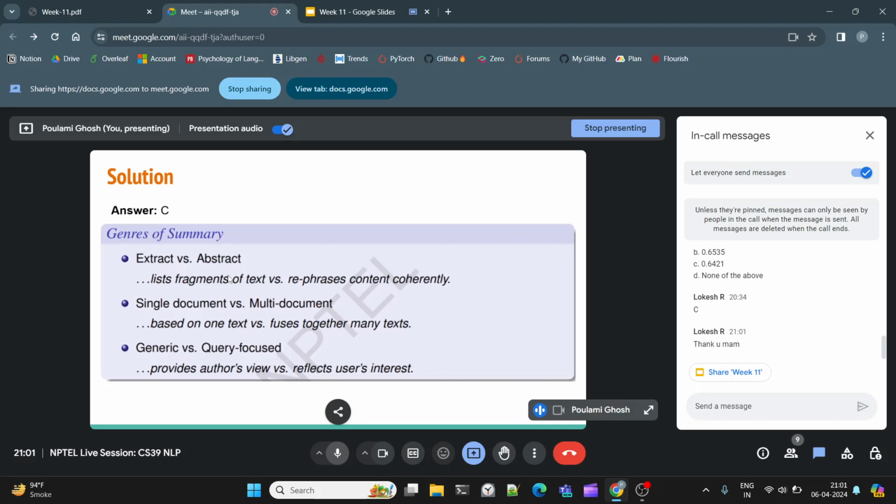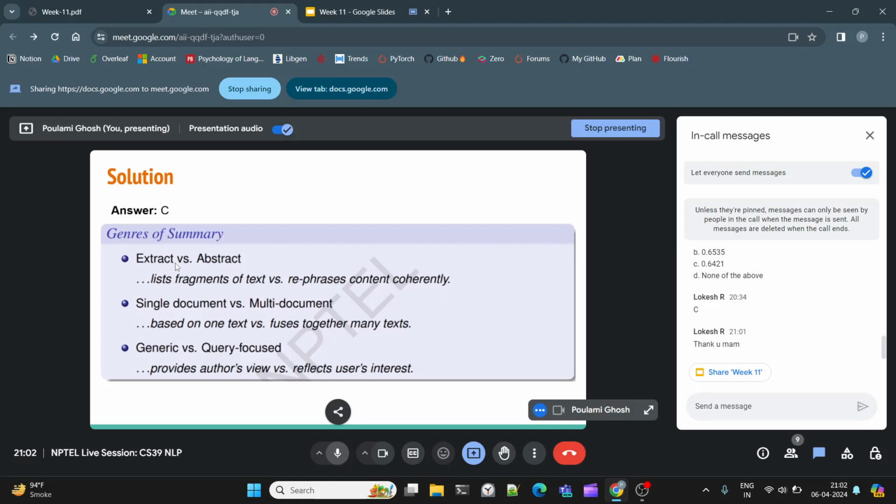No, so in extractive, what you do is you have a document, you take the important sentences as they are from the document itself and you make it a summary. Whereas in abstractive, you rephrase, you paraphrase it in your own terms and you make a summary. Like if you as a human were asked to summarize a document, you would read the paragraph and write the summary in your own words. So that is abstractive. Whereas if you just pick the sentences as they are from the document, that would be extractive. So that's the difference.